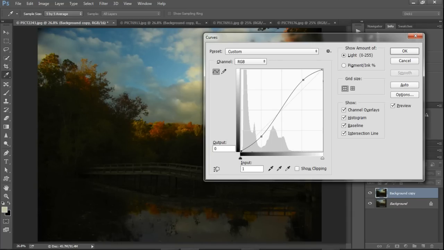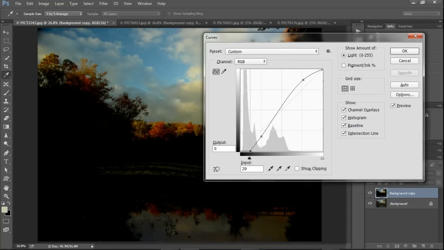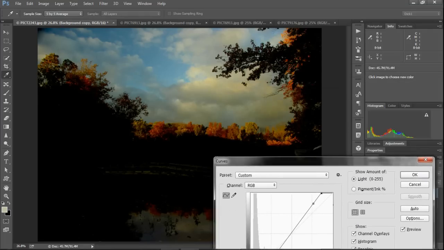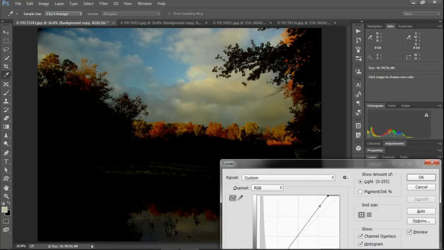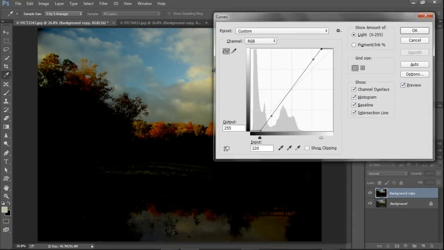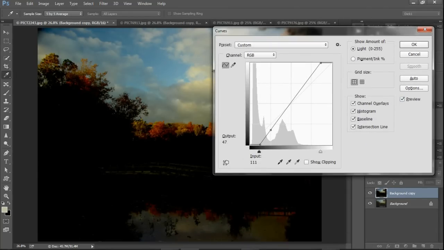Now, if we had the legacy value checked in the contrast command, what that would do is it would allow this endpoint to float into there, and it would allow this endpoint to float over there. So the idea is we're making a new straight diagonal line, but that diagonal line has a steeper slope than it did before. And the effect is if we have a steeper line, we increase the contrast. So if I turn the preview on and off, that's where we started, and you see now it's a much more contrasty image.